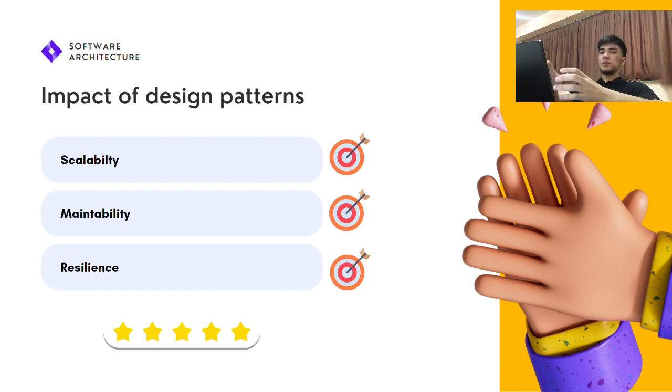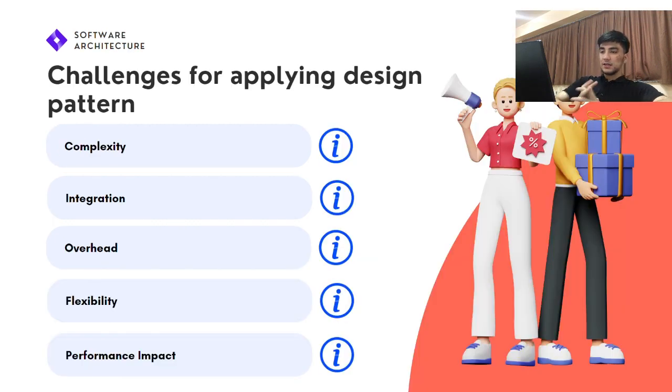So this is all about the impact of these three specific design patterns on quality attributes like scalability, resilience, and maintainability. So we'll go to the next step of our presentation of our research contest, and we'll explore the challenges and best practices for applying design patterns effectively in microservice architecture. So let's dive in and uncover how to build robust, resilient, and manageable systems.